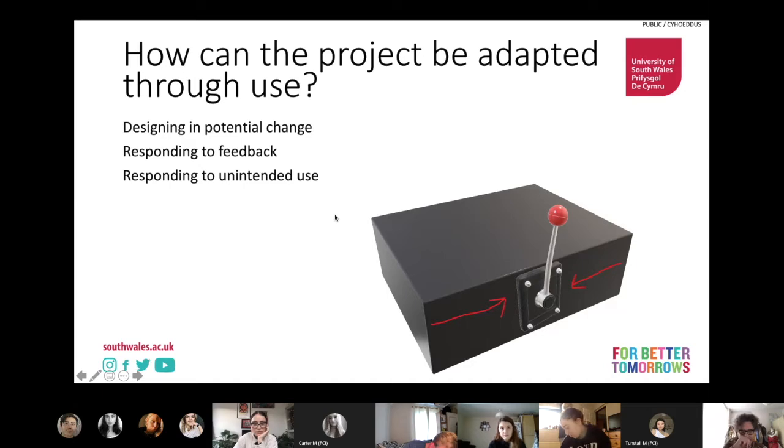We also need to look at this idea of responding to unintended use. There's so many things around the world that were designed for one use and then used for another. Tissues, for example, were first designed as gas mask filters in the First World War. Listerine was designed as an antiseptic. Bubble wrap was designed as a wallpaper. Play-Doh was designed as a wallpaper cleaning tool. All these things were designed for different uses, and because of their unintended uses, they were used for different things.